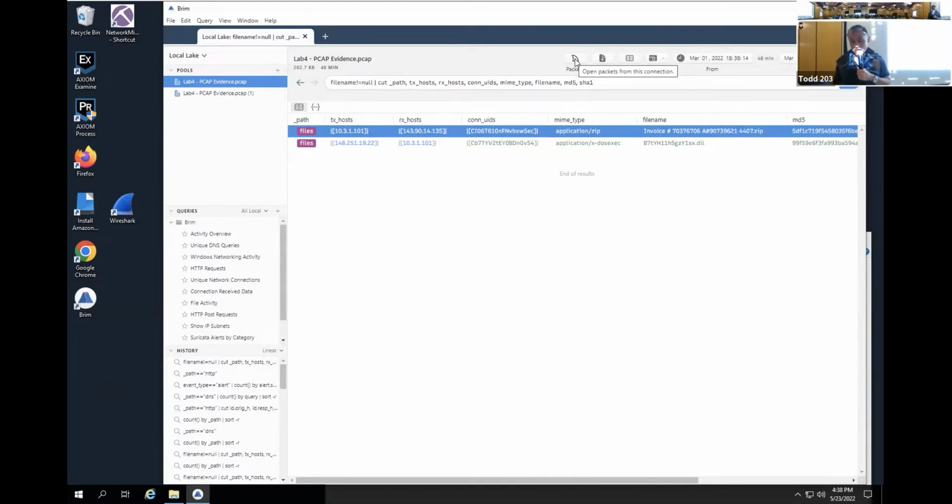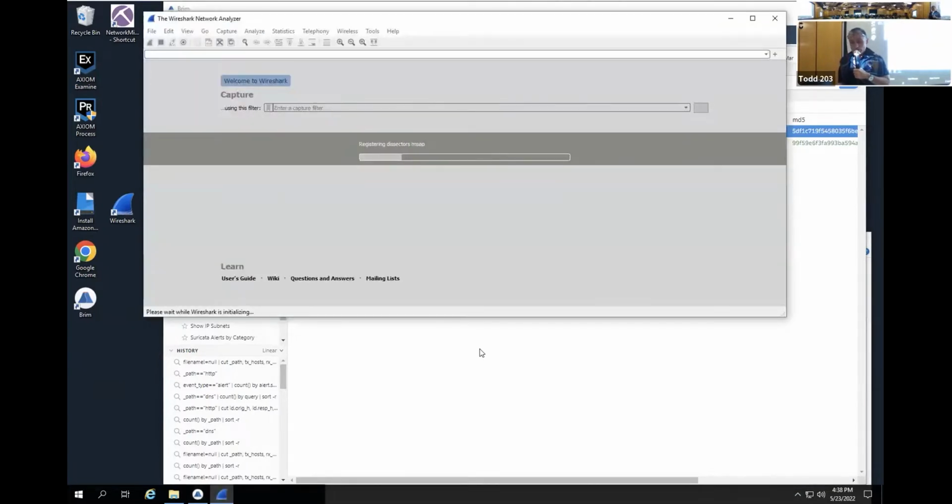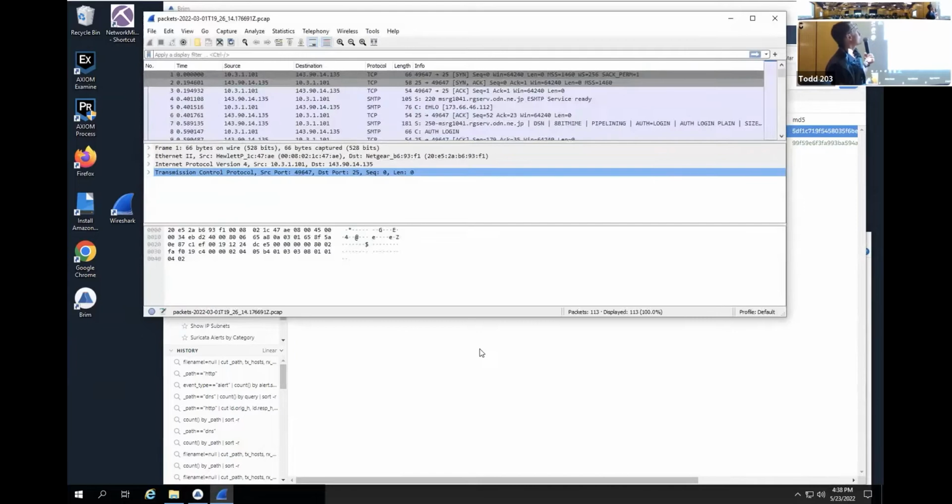If you have Wireshark installed, you can just click on the little shark, and hopefully this brings up Wireshark. Yep, so it's loading Wireshark for us to take a look at. Okay, so now you have Wireshark, which is giving you the source, the destination, the protocol that's being used, and information about what's going on. So this is all the communications that happen. This is what's actually going across the wire. I'm not going to do a full tutorial on Wireshark, but this is what's giving you a lot more detailed information about what's going across the wire.